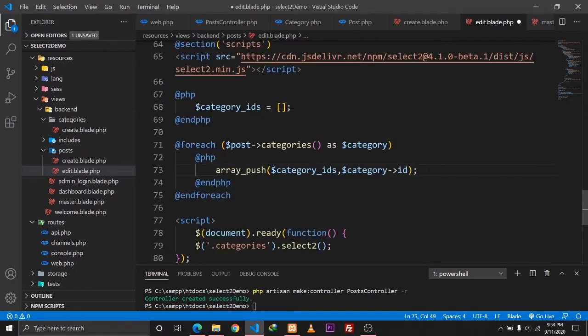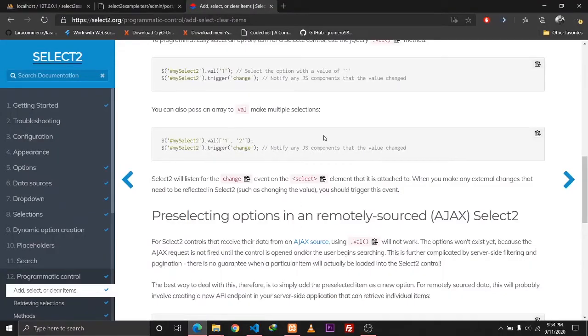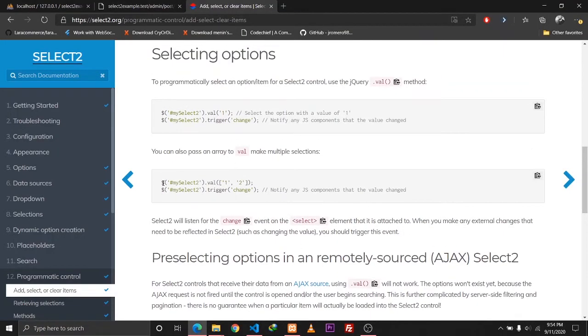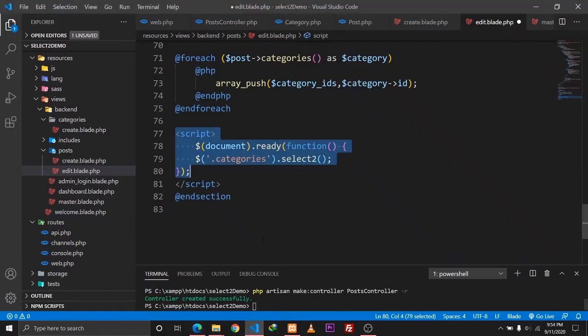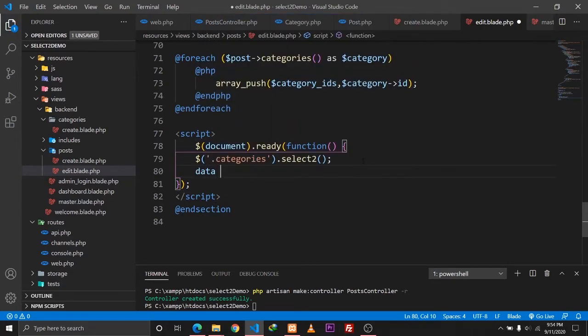Now our next step is, in our script tag, as mentioned in our documentation, we can call this function in order to notify the JS components. So let's go to our script tag, and the first thing that we'll do is define an empty JavaScript array.